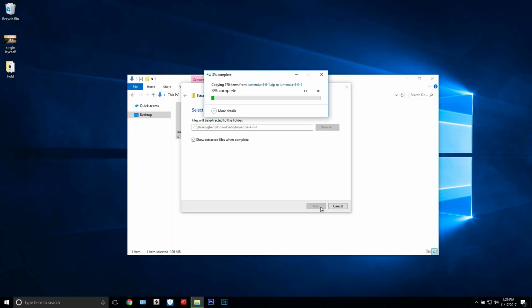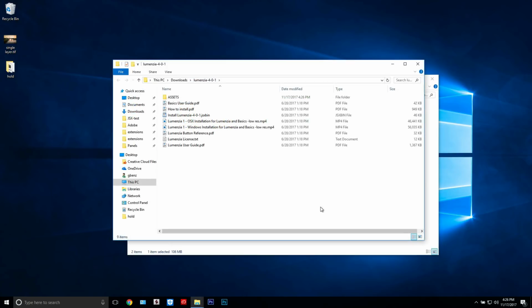If you don't do it this way or use a third-party tool like WinZip, then you're likely to run into something that says a digital signature error or something like that. It just means that the files are not properly extracted. These files are a little unique because they have a digital encryption on them required by Adobe, and the tools built into Windows respect that signature, but some third-party tools do not.